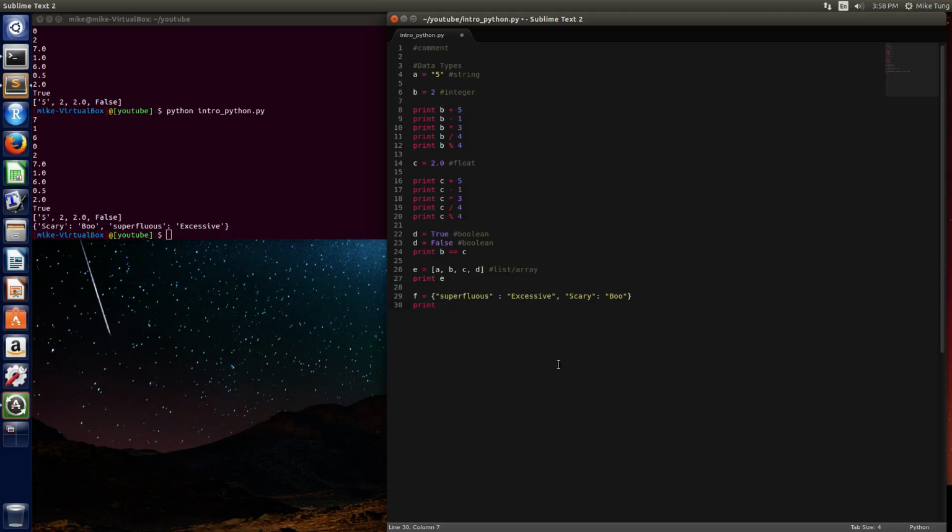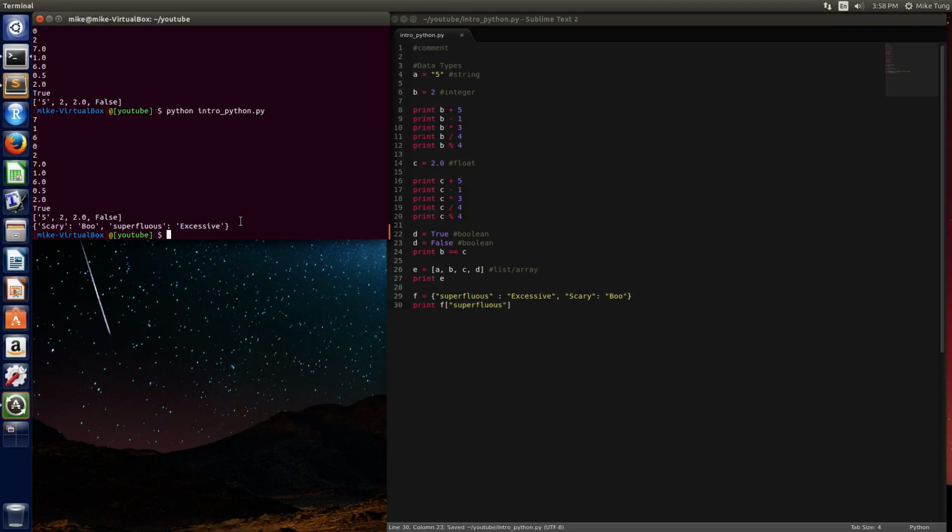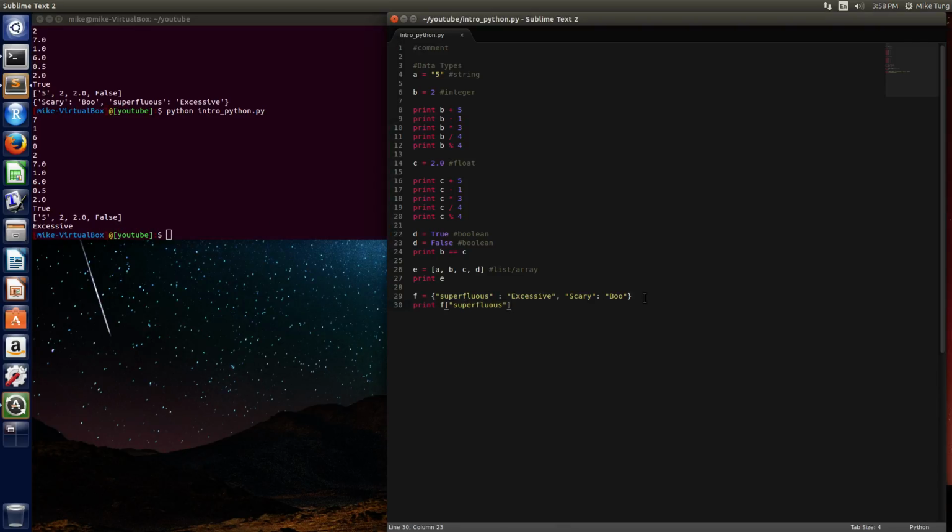But let's just say I want to see what superfluous is. Basically in dictionaries, you put the name of the variable of the dictionary, and then in square brackets, you put in whatever key you want. So I'm putting superfluous. My answer should therefore be excessive, which is true. So that's a dictionary.